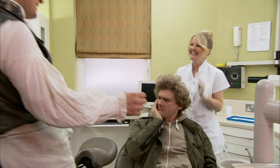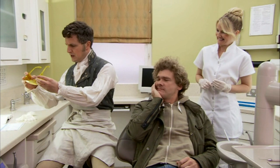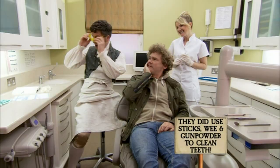Ah, good day to you. Now, I understand that you are suffering from some rather serious dental pain. Well, not to worry. We Georgian dentists are very advanced in this area. False teeth, fillings, the ill effects of too much sugar, all these things are known to us. That's very reassuring. As is the use of sticks and gunpowder in cleaning teeth. What? Odd. Right, open up if you wouldn't mind.